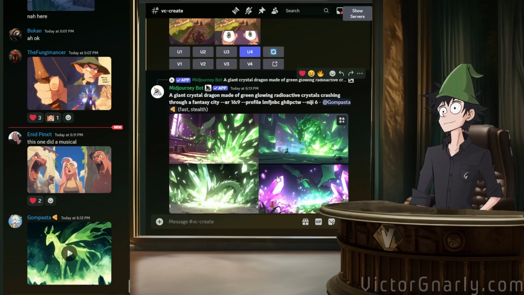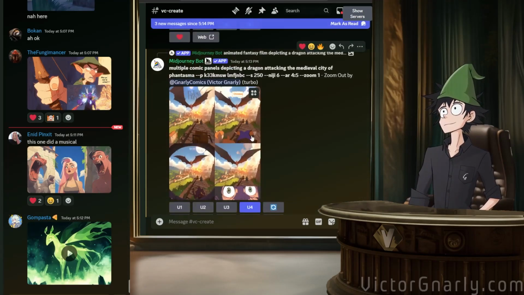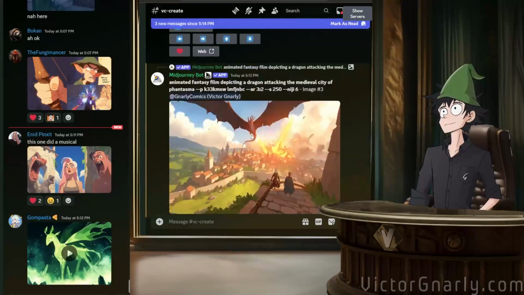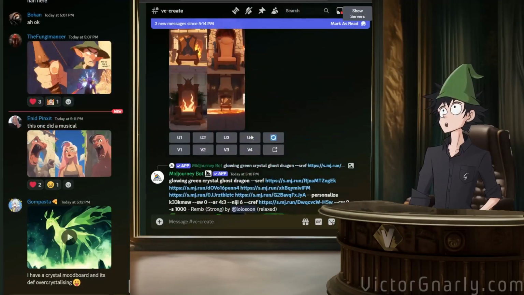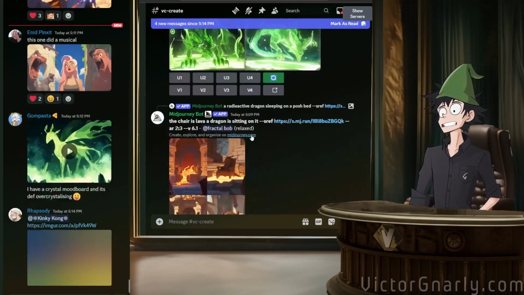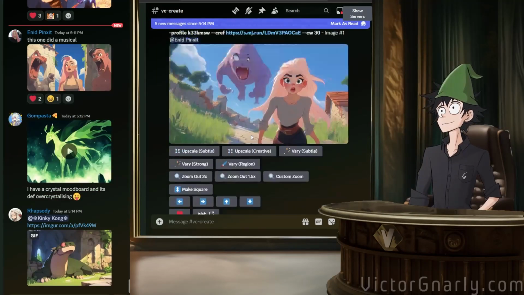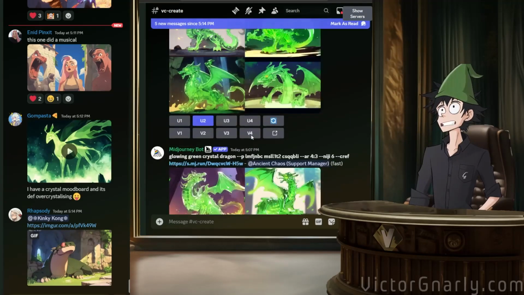So the crystal dragon's pretty cool. I think there's still a little bit too much chaos that comes off of this. I don't really know what's adding it necessarily, but it kind of feels like a video game at this point when it comes to the crystals. Let's see here. I definitely am going to use the image of the dragon bursting out of the ground there, because that was so good. And then I'll check out Rhapsody's videos here. Let's see, where is it? I know it's just a little farther up.